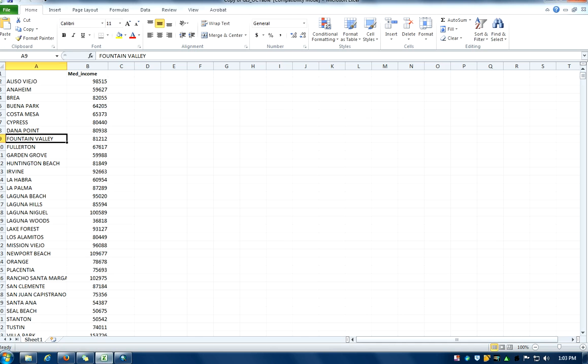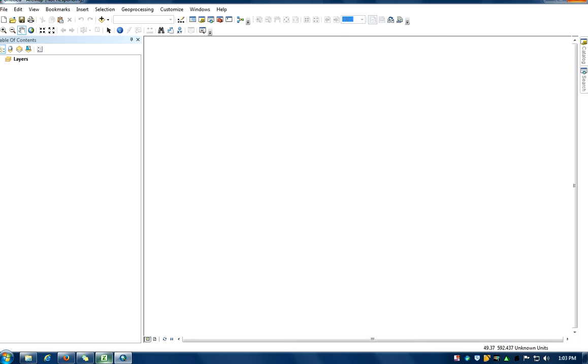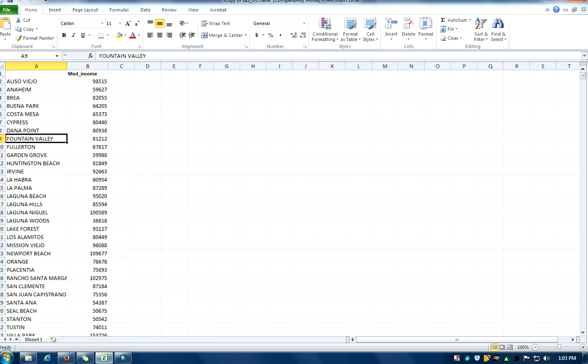So another thing to consider while this is opening, we want to make sure that our data is complete and accurate. We want to make sure that the column names don't have any spaces and they don't have any invalid characters. So invalid characters will be a period or a forward slash or a hyphen. An underscore is okay to use, like this.